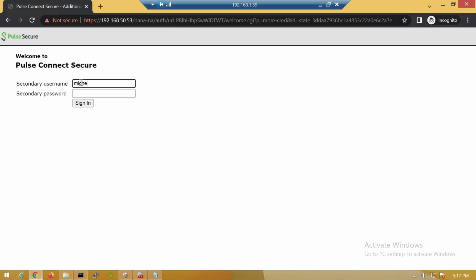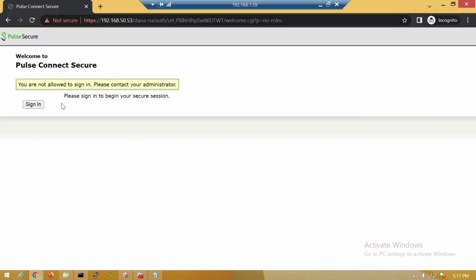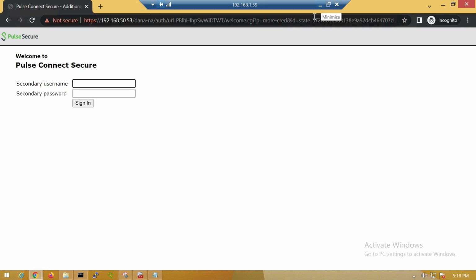For example, I'm going to put this one that we called inside the role mapping, because if you see, Bob will not be able to log in because Bob is not called inside the role mapping. Under role mapping, we have created a role based on the username. If the username is this one, then you can log in through your page. Let me put the password here. Okay, I have an issue. You are not allowed to sign in. I don't know actually what is the issue here, but let me see the problem.